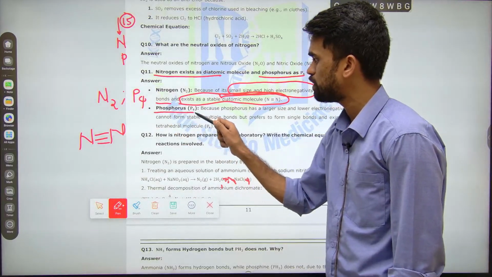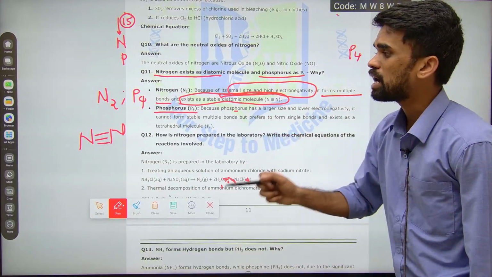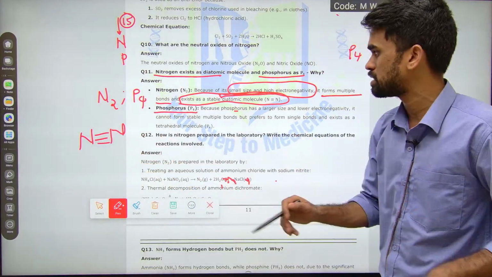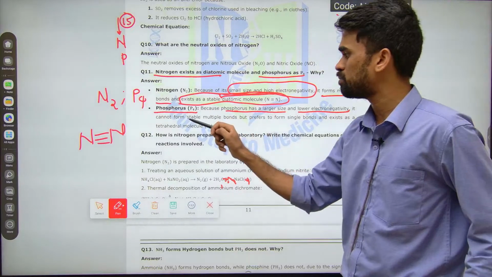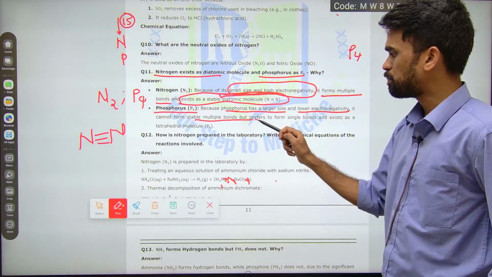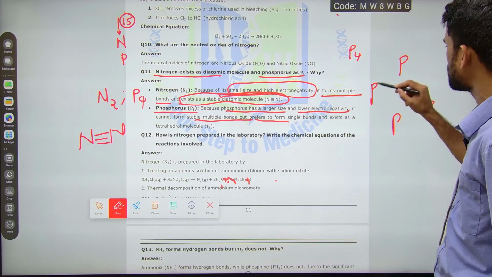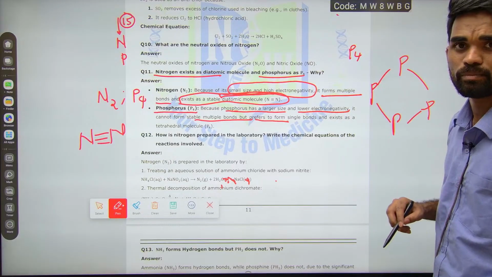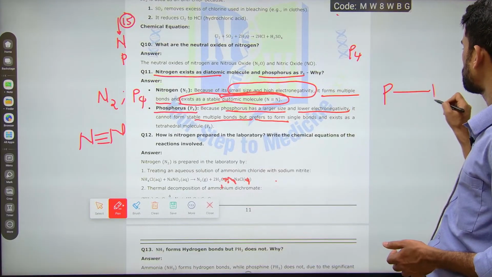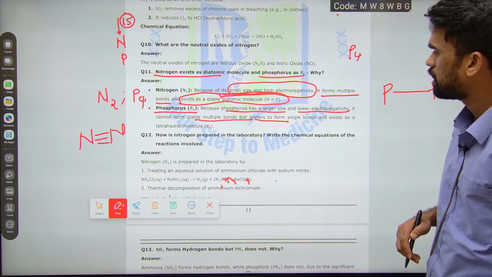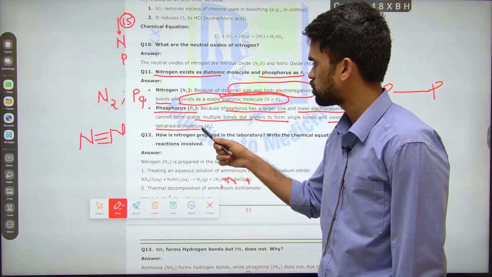Whereas phosphorus is P4, because phosphorus cannot make these multiple bonds due to its larger size. Because phosphorus has a larger size, it cannot form stable multiple bonds, but prefers to form single bonds. P4, it will be like 4 phosphorus if you write like this. Like this it will be making some connections. Okay, so only single bonds are formed between them, like P and P will have a single bond connection. Like that we'll get a tetrahedral kind of shape. Okay, it exists as a tetrahedral molecule, that is P4 molecule.